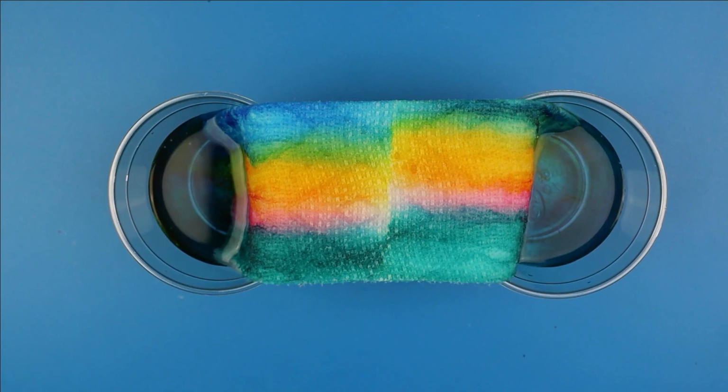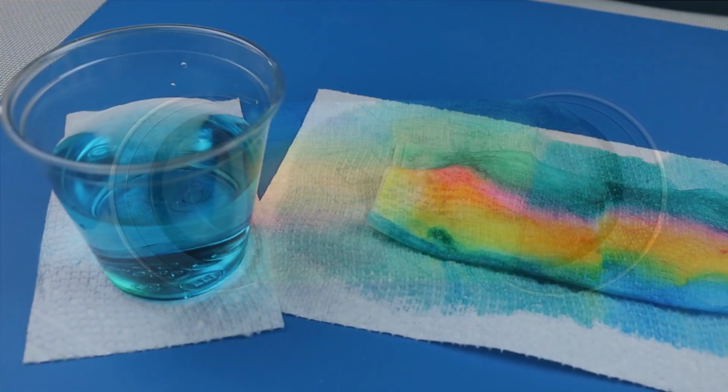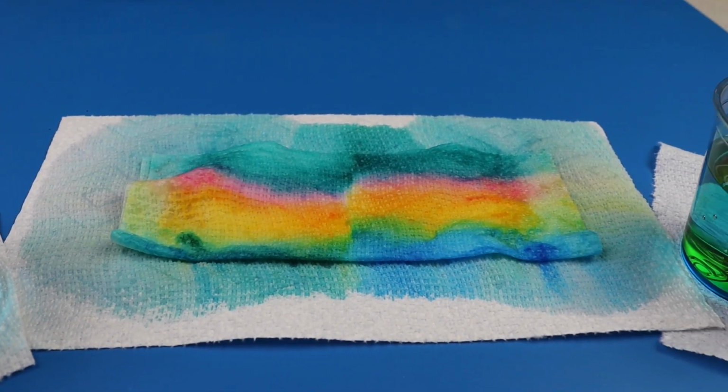All right, our paper towel is now fully soaked. So I'm going to grab another paper towel and put it under this one.